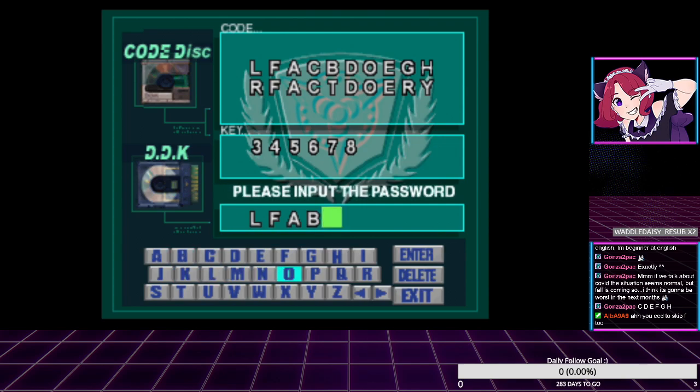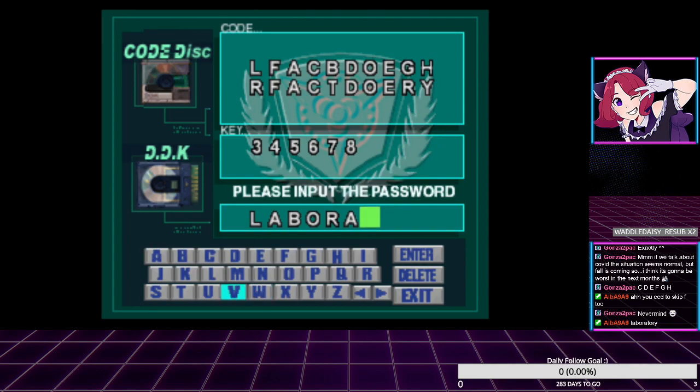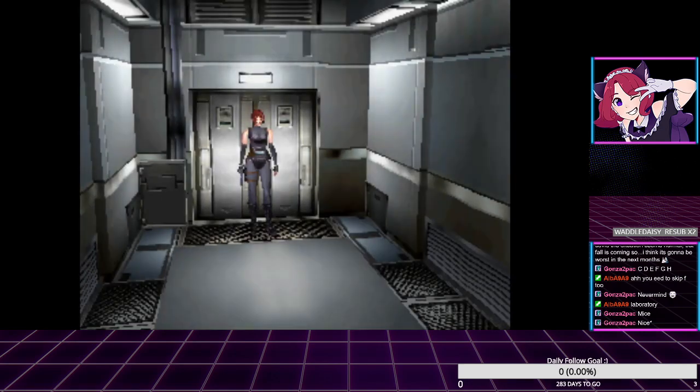All right, the F2. Ah, right. C, D, E, F, G, H. Yeah, my bad. Let's just start over. So, L. Oh, that's why it didn't make sense, because I put LF. Lab. I'm going to guess. No, it's not lab. It's lab. Laboratory, I think. There we go. Nice. Easy. First try. Didn't even struggle. Just a little bit of awkwardness by me.